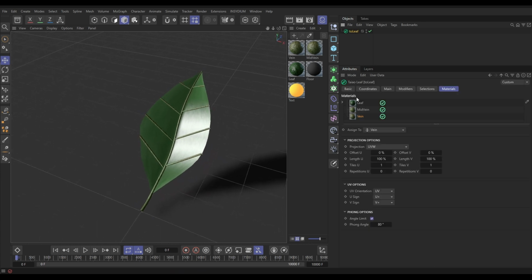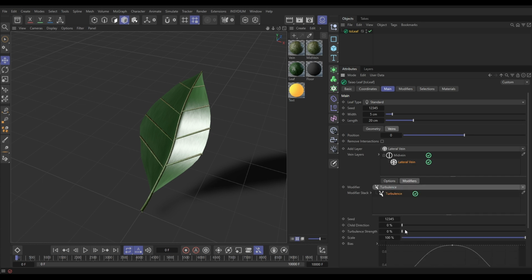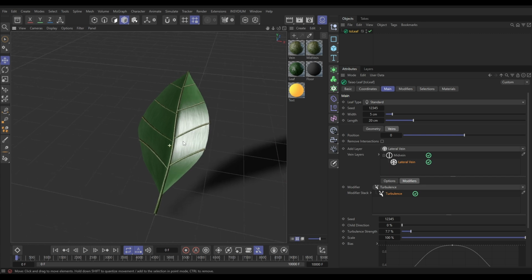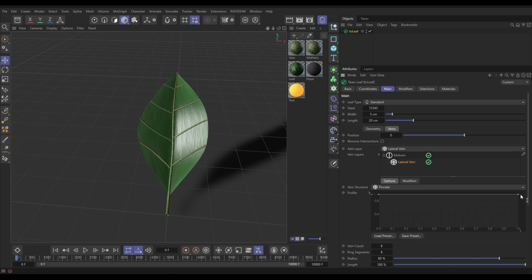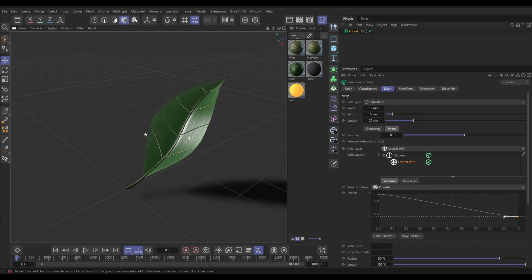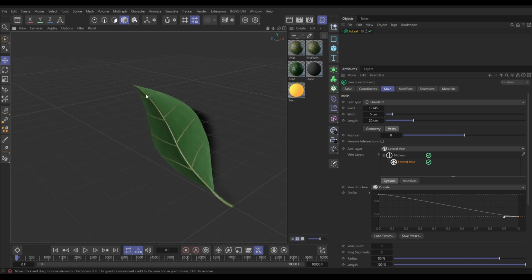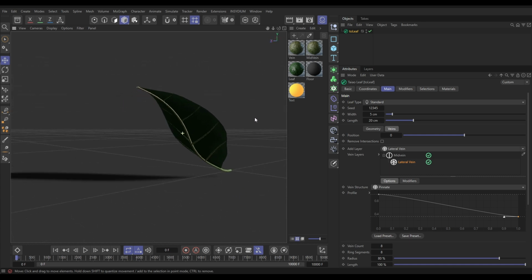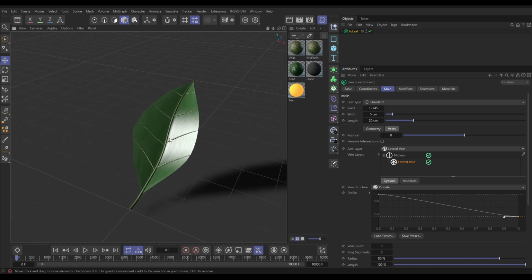Let's go back to our Taiao leaf main, and our lateral veins also have their own modifiers list. Look, let's bring in a turbulence, and we can add a bit of turbulence strength to distort those veins. And with the lateral veins, we can use the profile to point them down a little bit as they come towards the edge of the leaf. So that's really cool. And you can see that as this is modified with turbulence and furling and whatnot, the veins stay perfectly attached to that leaf. So that's looking really cool.